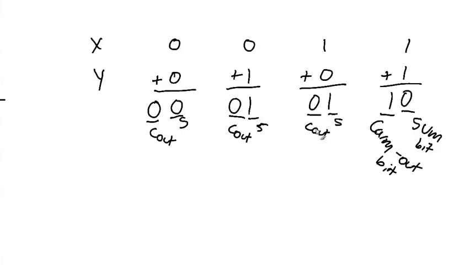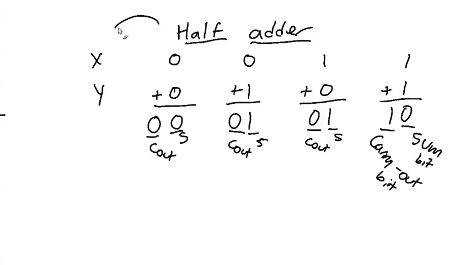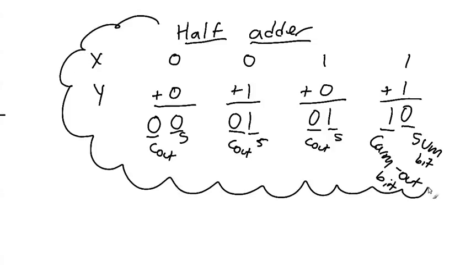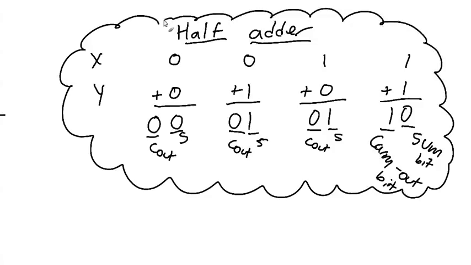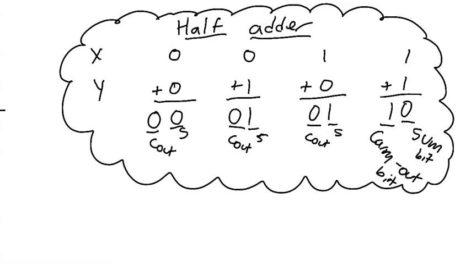What this is right here, by the way, is what's known as a half adder. It's called a half adder because we're not really taking into account all possibilities. Actually, we're taking into account only half of our possibilities here. What we have neglected to look at is what if we're carrying in a bit over here? What if we want to add in an extra number here? Half adders don't take care of that situation. So if we want to do a full addition, which we'll get to in a moment, we have to take into account this carry in bit.